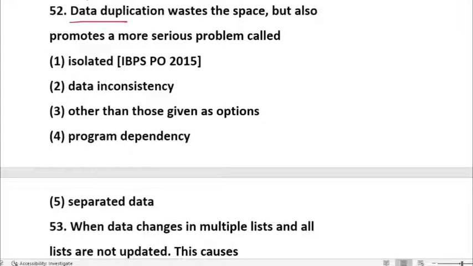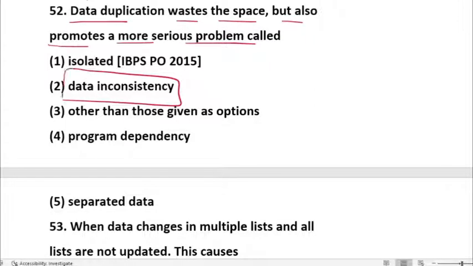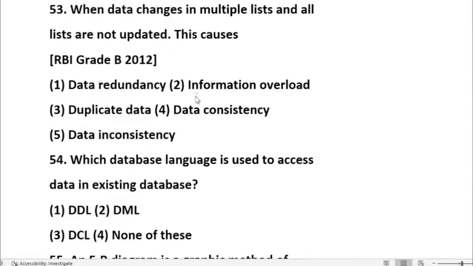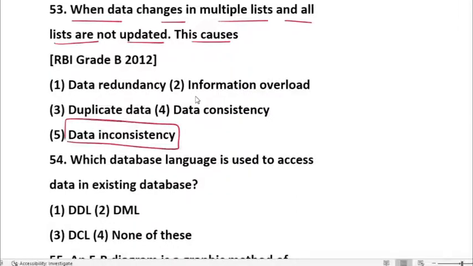Data duplication wastes space but also promotes a more serious problem, that is data inconsistency. When data changes in multiple lists and all lists are not updated, this is called data inconsistency.